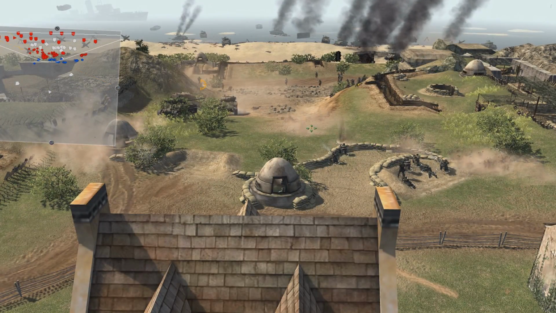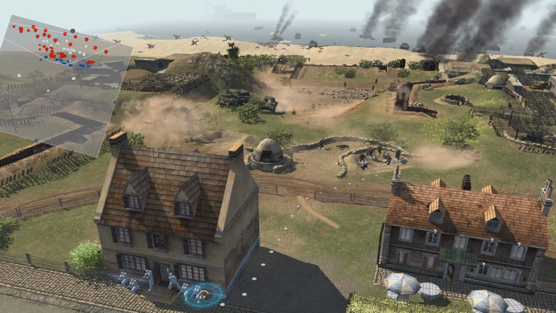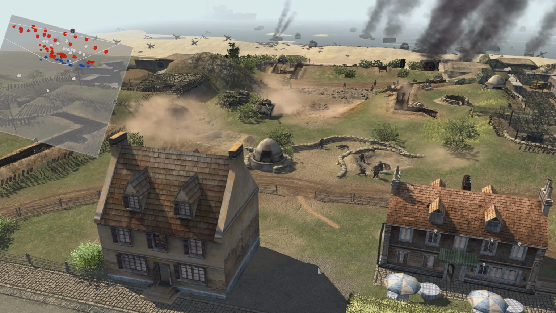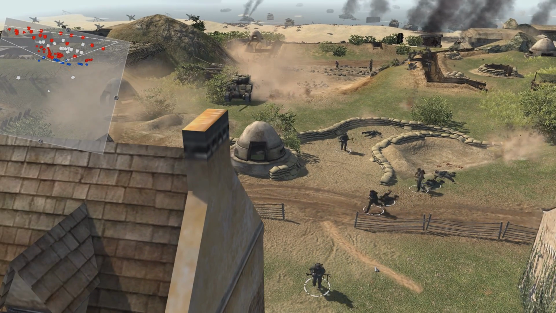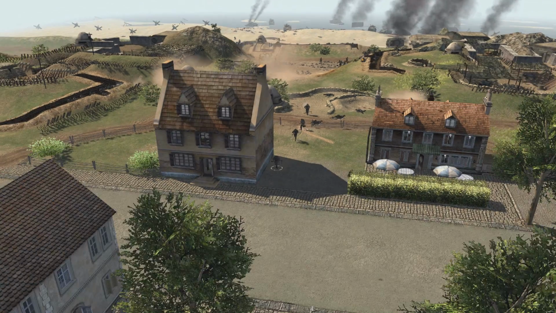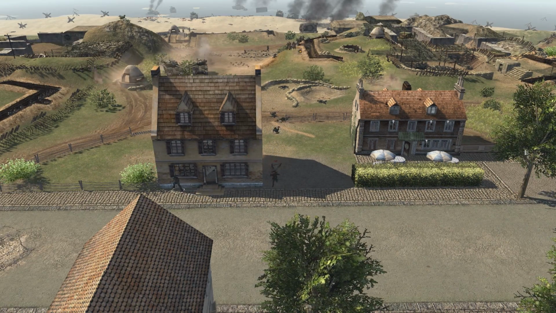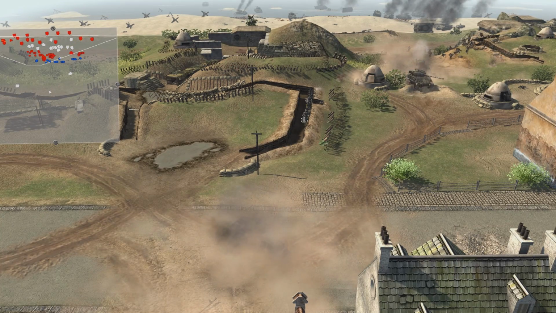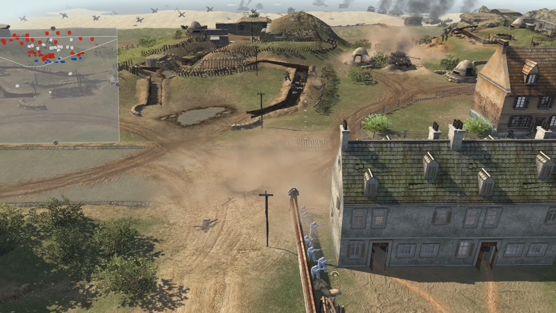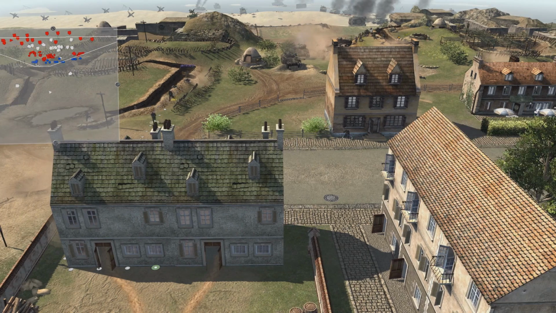And it looks like I managed to kill a load of them as they were trying to come up that hill on the right flank. He didn't have much cover. Pull him back. Trying to use this building as cover. Come on. Get back. Yes. Shit. They're getting pinned down. Christ, shooting range. So it looks like one of those tanks is out of action. Perhaps one of my Panzerfaust troops got him.